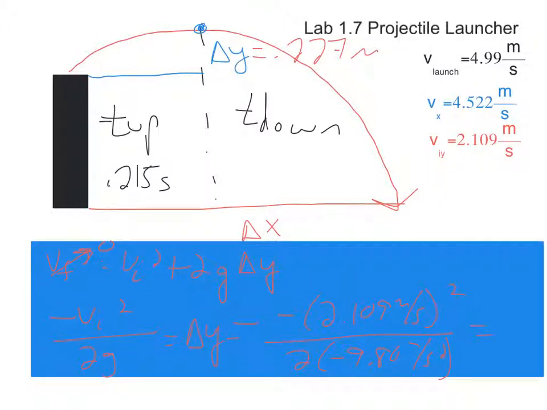And that means that if I take my 1.22 meters that I already had, I'm going to add 0.227 meters, and that's going to be my new height. So now, coming from the way down, my 0.227 plus 1.22, my new height is 1.447 meters. So that is my new height for the second half using time down.